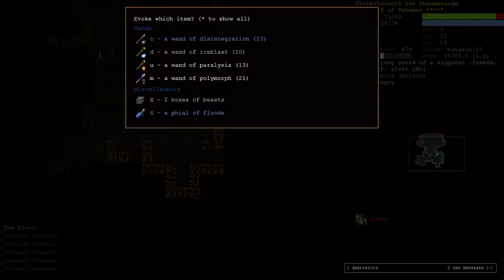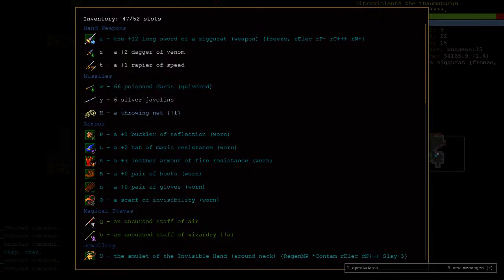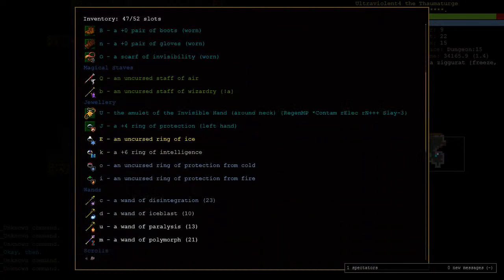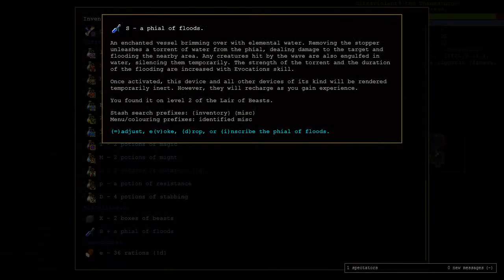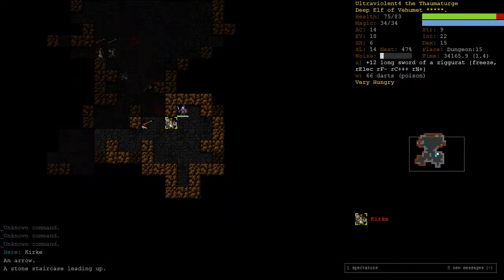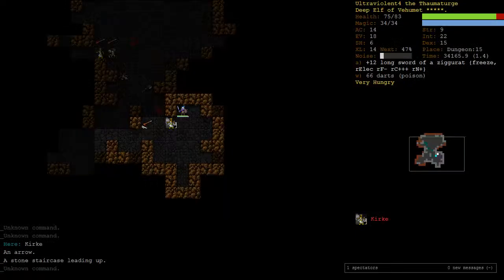Oh, I know what I can do. I can try the new Flask of Floods. That silences monsters, doesn't it? Someone explain this item to me. Any creatures hit by the wave are engulfed in water, silencing them temporarily. So if we can silence Kirky, she's pretty useless. She hits for 18 without spells. That might be a good play then. Is it going to silence me as well?